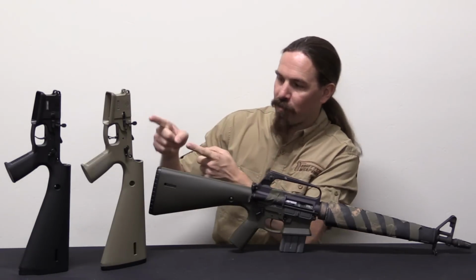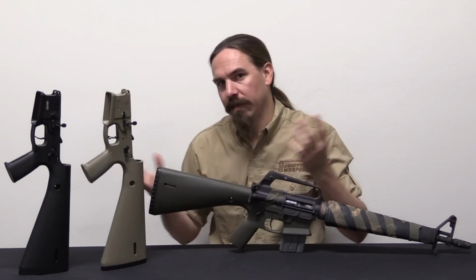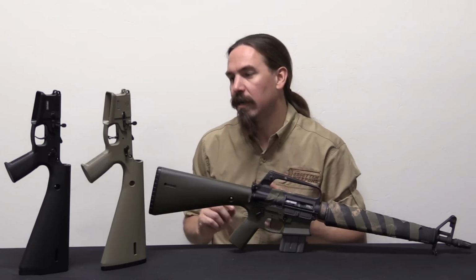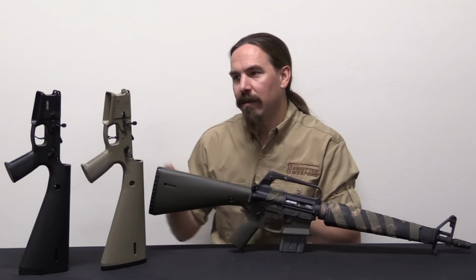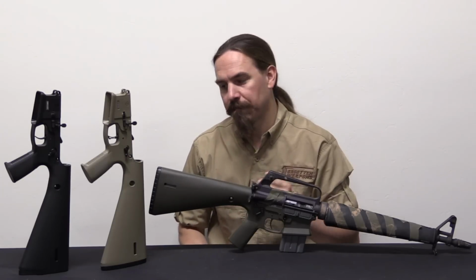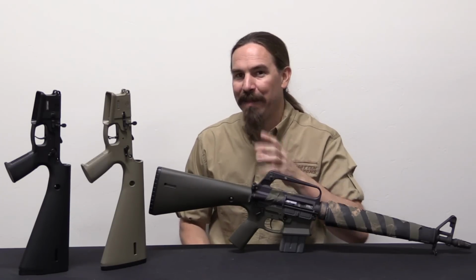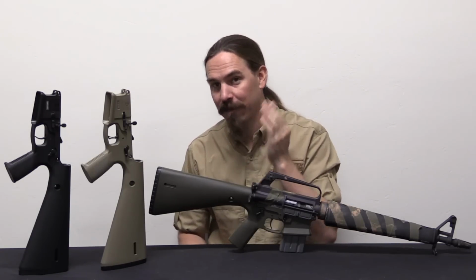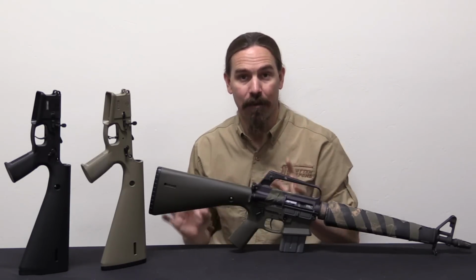The first version they made, of course, was black. That's kind of the de facto standard. That's what we used in the What Would Stoner Do 2020 rifles. And then fairly quickly after black, they did a version in Coyote Tan, a run of a couple thousand of those. And then they stopped fairly quickly because they had a huge backlog of orders for black, and they wanted to get the black ones finished and out the door.